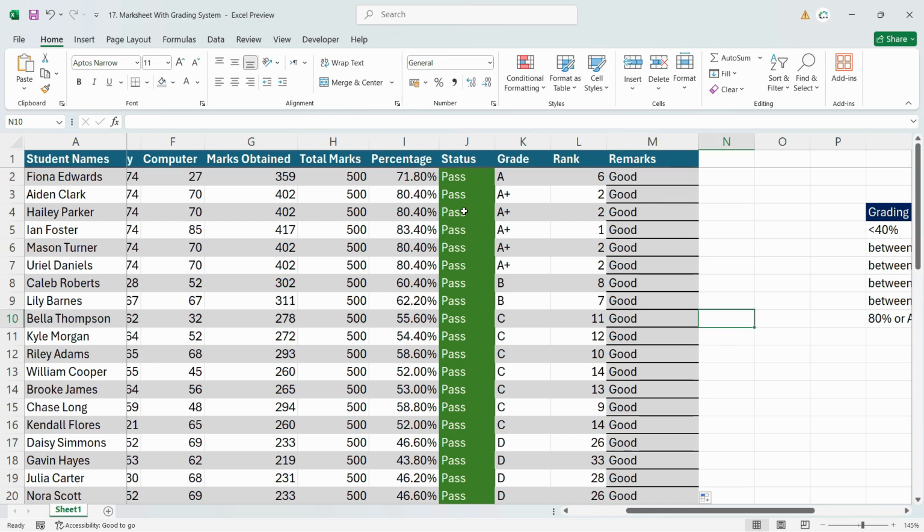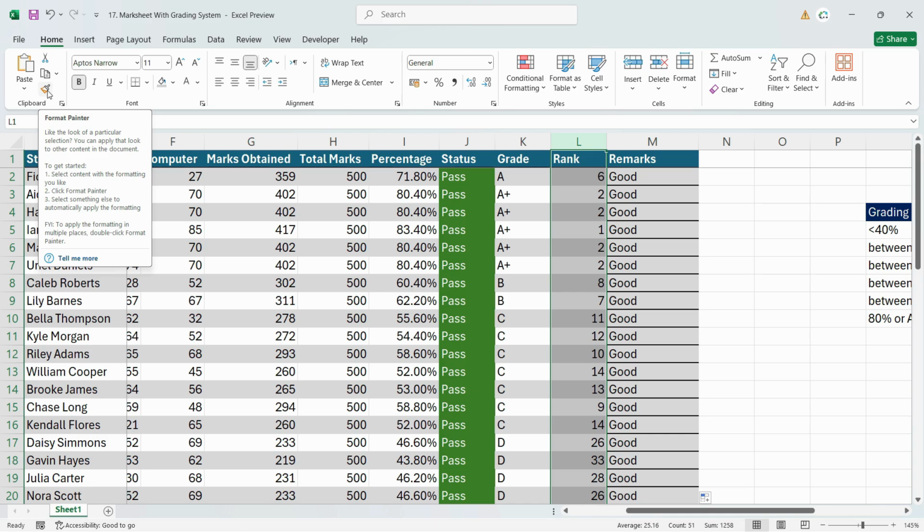So if you want to make the format same, even without formatting is as stable again, what we can do is just select the parallel column which has the right formatting. So this one has the accurate formatting. I'll just take this one as a sample just by selecting the whole column. It's very simple to select the whole column. Just select it from the column reference like the letter L. After that, just go to the Home tab and use Format Painter.